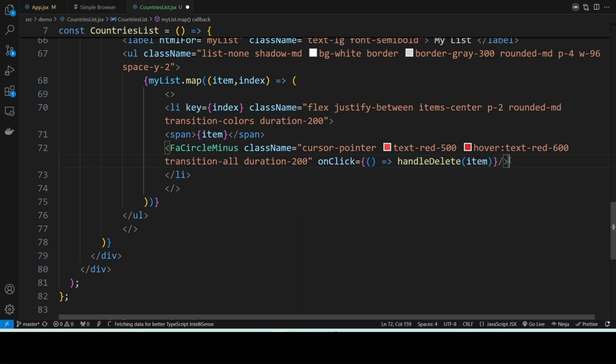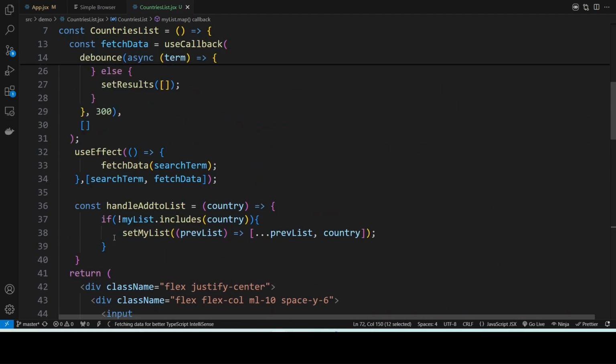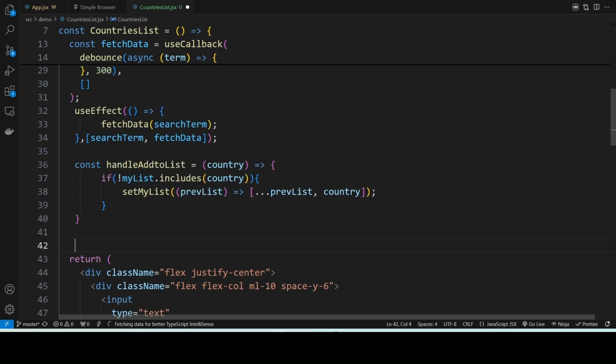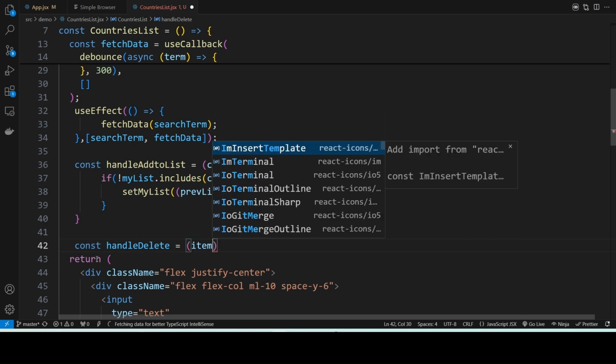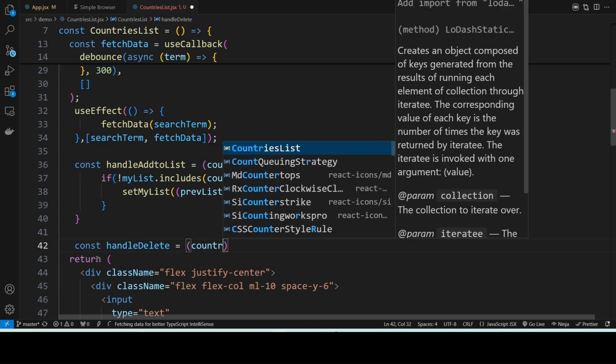Okay, this is about our event handler. Now we should implement this event handler. Let's go here and then const, which takes an argument, that is item, or you can say country as well here, country.